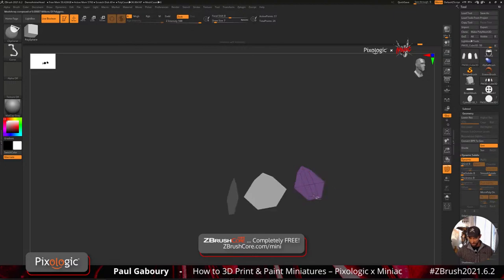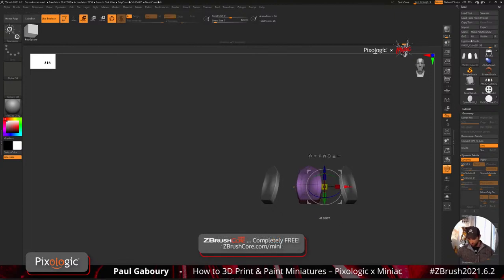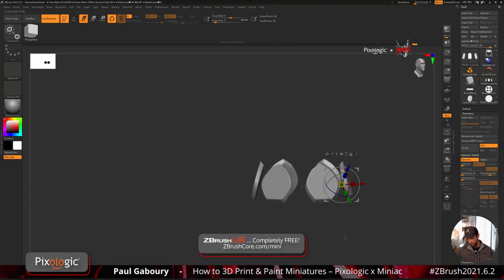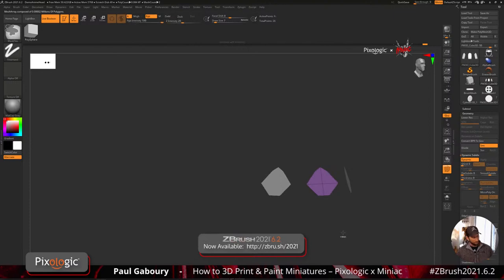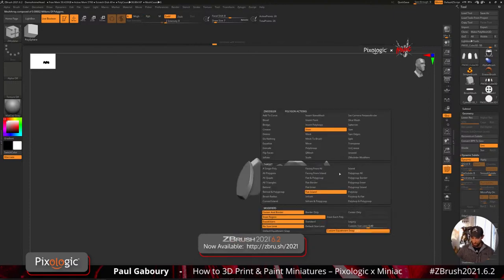All right, so I made an inset here on purpose. Looking at this, I should grab also these points as well, so that when I'm pulling, I want that inset to also have the same thing inside. That's what I'm looking for. So I want those faces now. Now we can Q-mesh them, right?